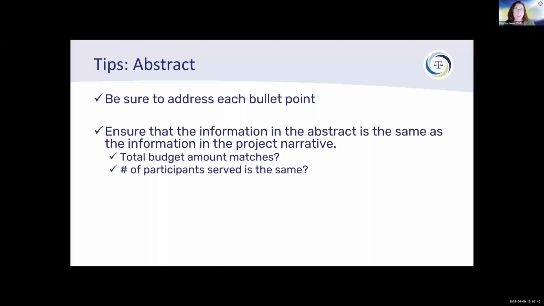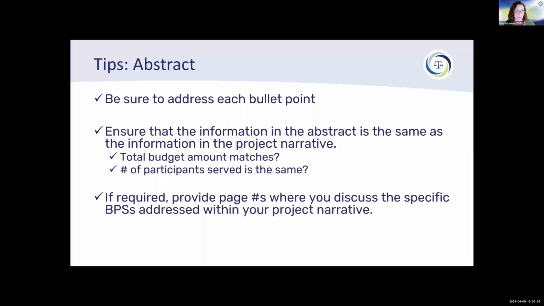And that seems like common sense, but it could be that you started writing, because remember, you're writing this last. You started writing and you went and changed the number of participants served for some reason, but then you forgot to change it in the abstract if that's a requirement. So I'm just making sure that everything is consistent.